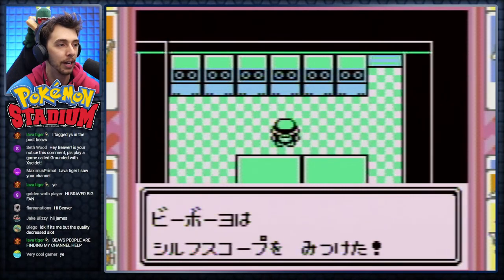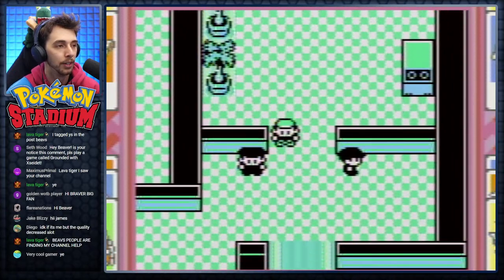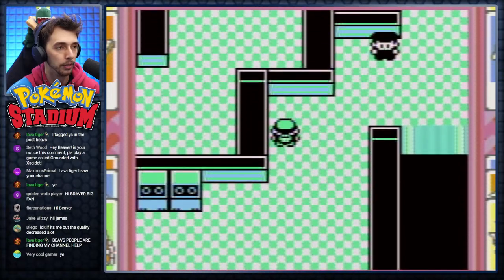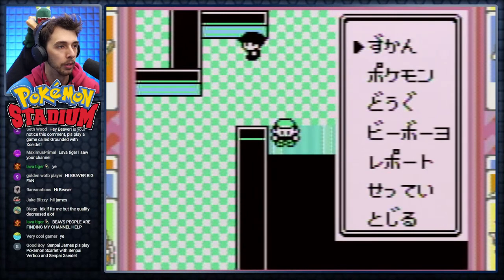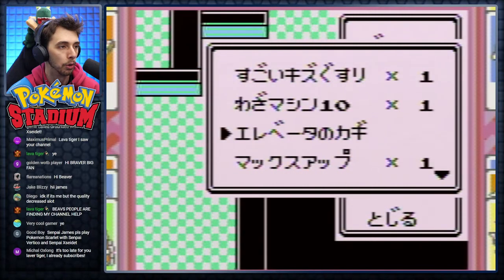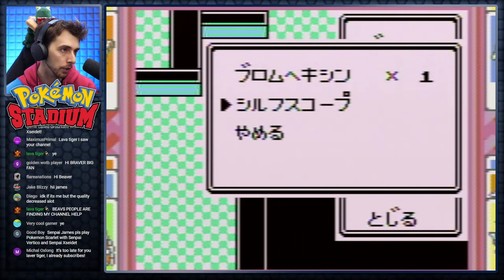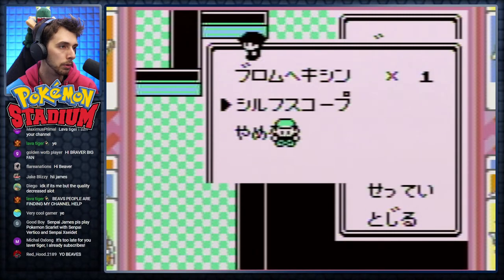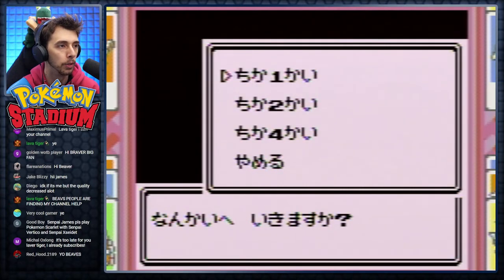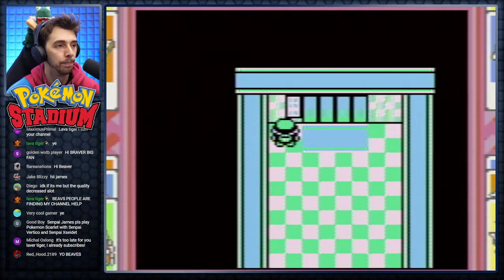Hey, you turned into an item! Woo! I think he gave us, like, the key to the place? I can't remember what he does. Wait, hold on. What did he give us? Not you. Scroll to the bottom. He gave us... Shiru Fusukobu. God knows what that is. Okay, let's go to the top. We're done. We defeated him.